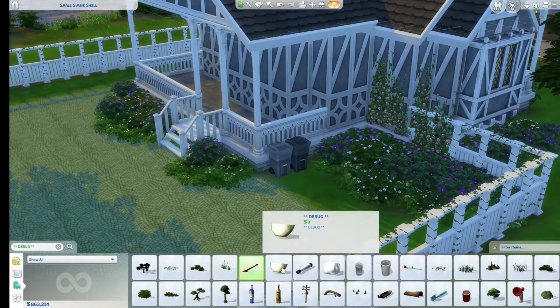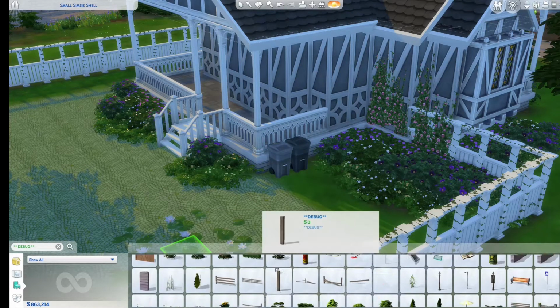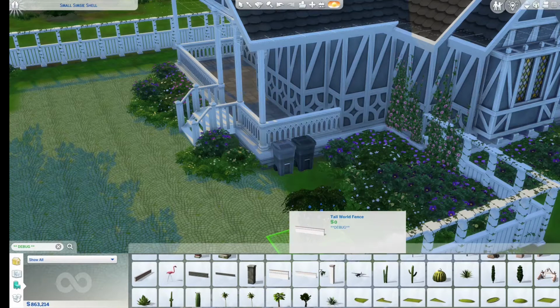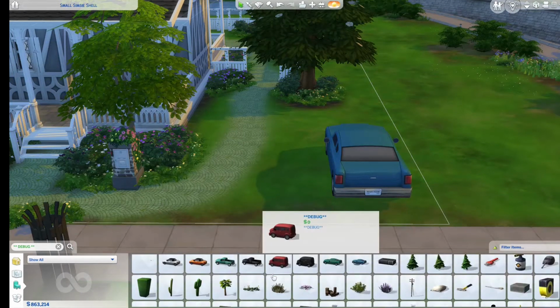I put the two trash cans kind of to symbolize maybe having trash and then recycling, and here I do end up going into debug and finding an actual recycling can. It isn't actually useful, like you can't do anything with it, but I just like the look of it. Adds a little extra detail.